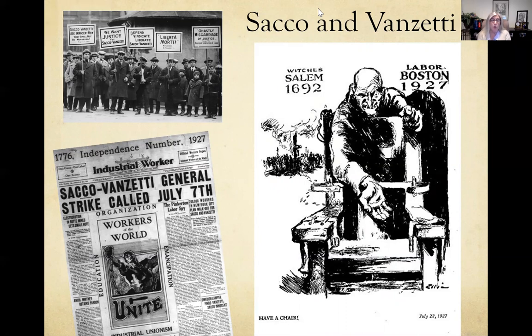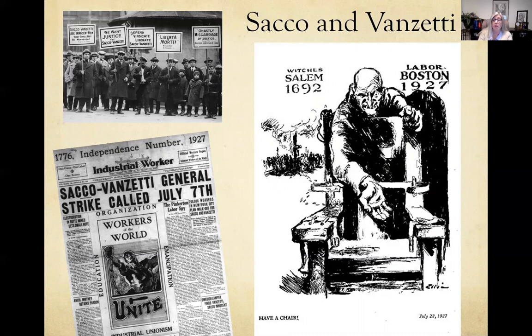So there was a murder that had taken place in Boston, and the two people who were charged with the crime were Sacco and Vanzetti. They were immigrants to the area in Boston, and they were known to be anarchists. So without a whole lot of evidence to actually link these two individuals to the murder, they were picked up by police because, of course, if you're an anarchist, then you've probably committed this murder. They stay in jail for 5 or 6 years, and then eventually they are executed in 1927.